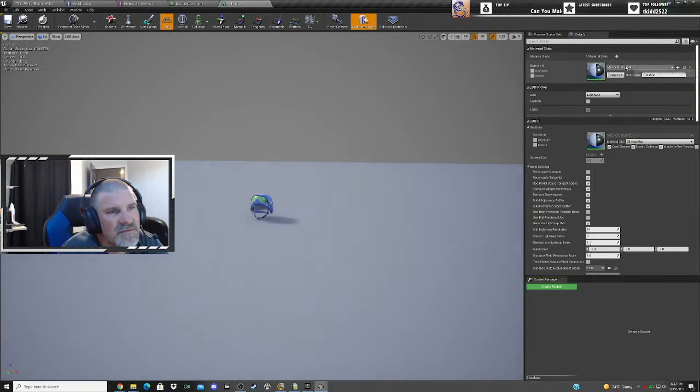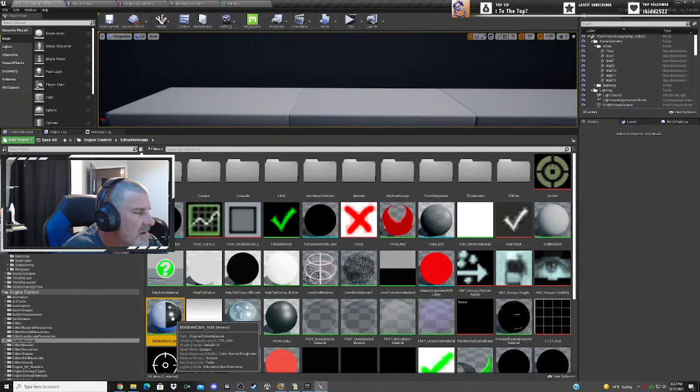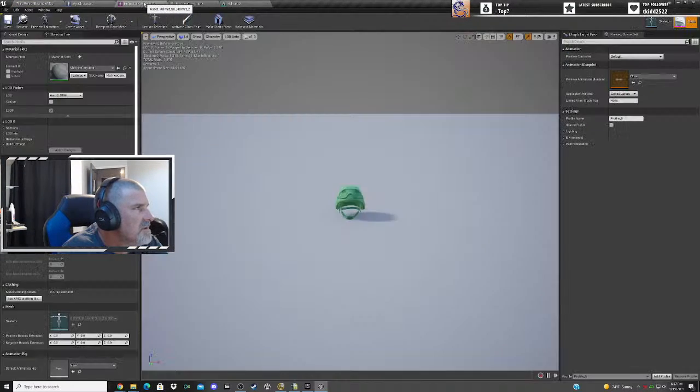Look at this one. Where does this texture? It's definitely not great, but maybe I can just reuse it.